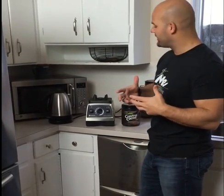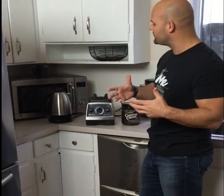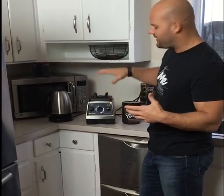Now, this is not like any other cocoa. You can think of this like cocoa powder on steroids because it has branched chain amino acids in it, fiber, plus the cocoa powder. And so I'm going to show you really quickly how to do 3 different versions of this product.